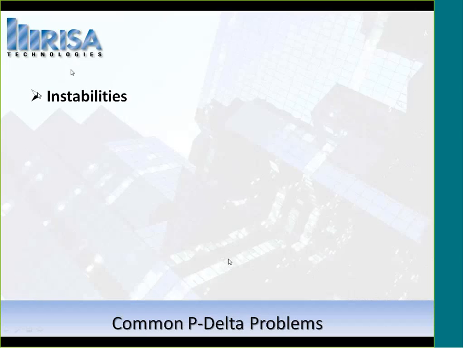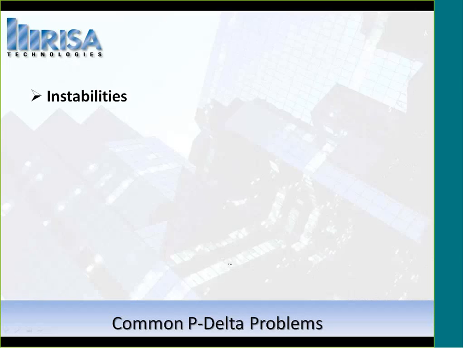instabilities, probably at the top of the list. I put it there on purpose because sometimes you just have an instability in your model. Maybe you turned on your P-Delta pretty fast in the design process, and you just have an inherent instability, and you're not detecting it, but P-Delta is detecting it because that'll be the first thing that hits is the instability. It'll go to the P-Delta warning versus the instability. So if you turn off P-Delta, you might see those instabilities, and that would be a good starting point, and keep going from there.